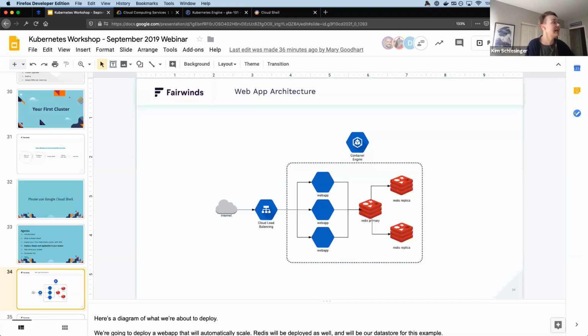This is the way that the web application is going to work. We have our cluster running on GKE, Google Container Engine, and we are going to have a web application that has a very simple front end that's also connected to a Redis backend that's going to store key value pairs that we pass in through the URL. And the service that's load balancing across those web app pods is the Google Cloud Load Balancing.